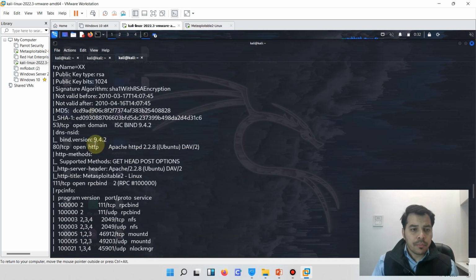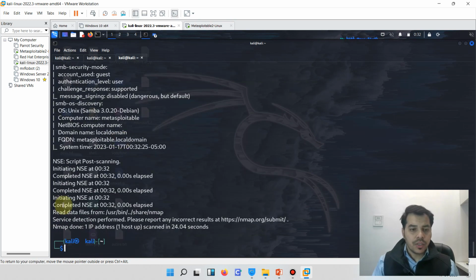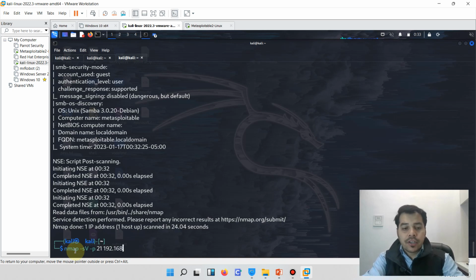All the ports and protocols which are available on this target machine, we are able to see, along with the banner information. Some other details are also there. That's the best advantage of using this one. You can also specify -v and -p21. This is the best command that we can use to enumerate a version. If you do not need any additional information and only need the version available on that particular port, you can use small s capital V and then -p and then specify the port number, like 21. Then specify the IP address of the target machine.